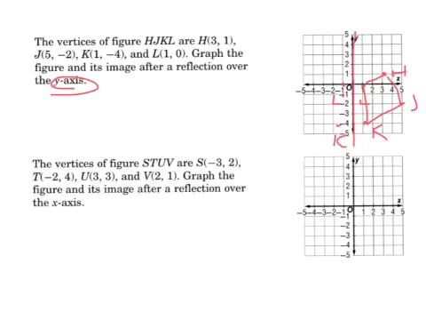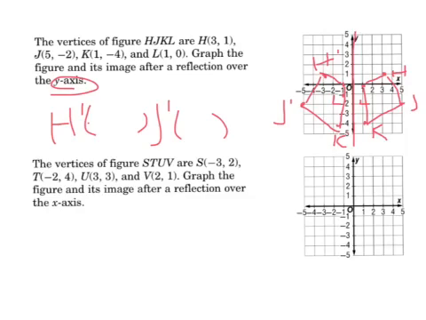H, 1, 2, 3, 1, 2, 3. This is now H. And J, 1, 2, 3, 4, 5, 1, 2, 3, 4, 5. Just count all the way. There's our line of reflection. And then again, we would just list our points. I'm not going to spend time listing points. You all know how to gather your points, but again, you would just list it as H prime, whatever those coordinates are, J prime, and so forth, just like we did with the translations. I'm more concerned that y'all realize how to get the points than to actually write them out. I'm sure you guys are good at that by now.